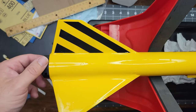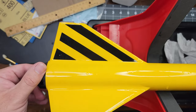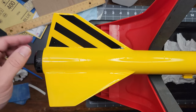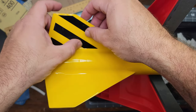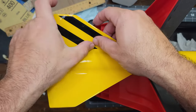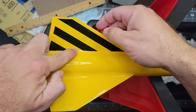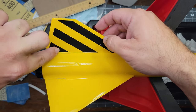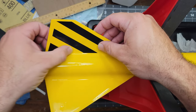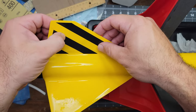Let's see, if we were to rotate it, see how that one looks. That looks pretty similar. So I think we're good on that one. Just make sure that it's going to lay flat on the bottom. That way it's not curving around on the fillet. It's kind of sitting on top of this edge here on that fillet there. I guess mine is custom. Let's just say that it's custom.